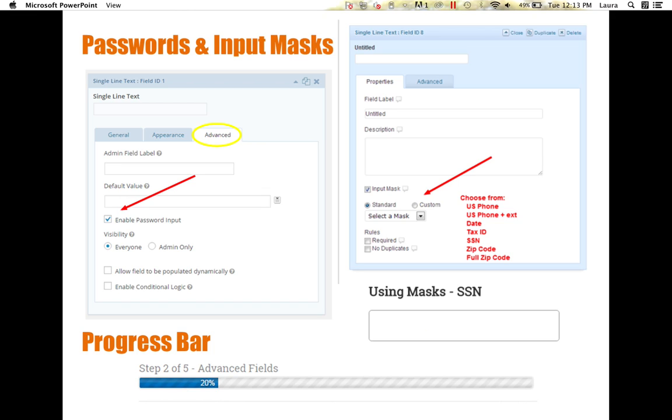Either you can say a percentage through or the steps through, and you can customize this with the custom color that you want. So this lets your customers know that they are making progress and this isn't going to be an all-day thing for them. So I think you're more likely to have people finish the form if they see that progress bar. There's also a save and come back and fill out the form later option if they're logged in.